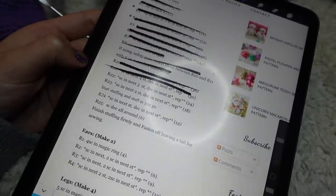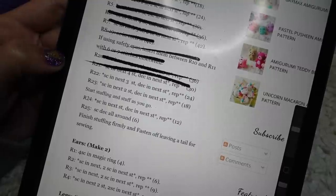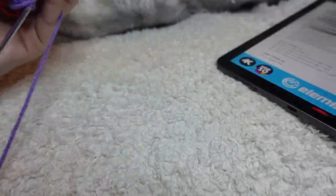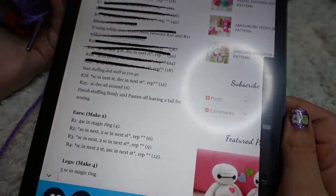So I'm gonna go ahead and do the next two rounds because I think you guys get the idea. So do the next two rounds like this, where we do three and then two. And then we will start stuffing. Okay, we're almost completely there. I did the next two rows and I started stuffing like it says to do.